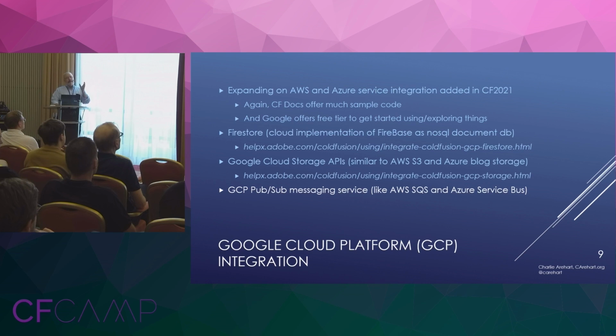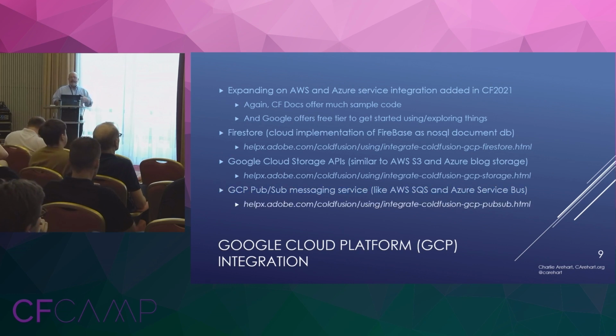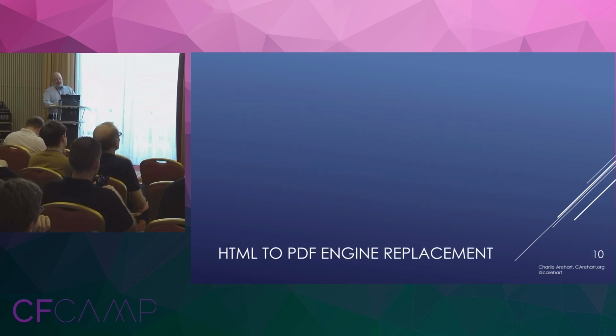And then they have their publish-subscribe messaging service, PubSub. They had done that in CF 2021 with AWS's SQS and Azure's Service Bus. So again, it's just rounding out that capability to work with all three of the major cloud vendors and to do it directly from within CFML in easy ways, in the admin and in the CFML language. Of course, you could have hacked all these things with CF HTTP and other approaches, but it's just more directly integrated. So if that interests you, go check it out. That's what those features are about.